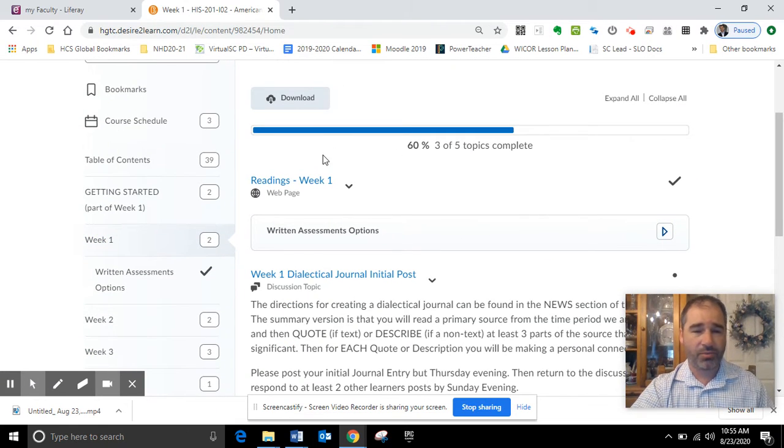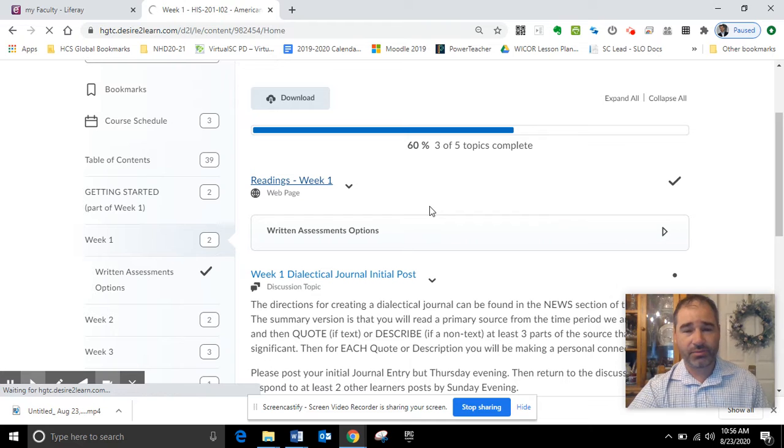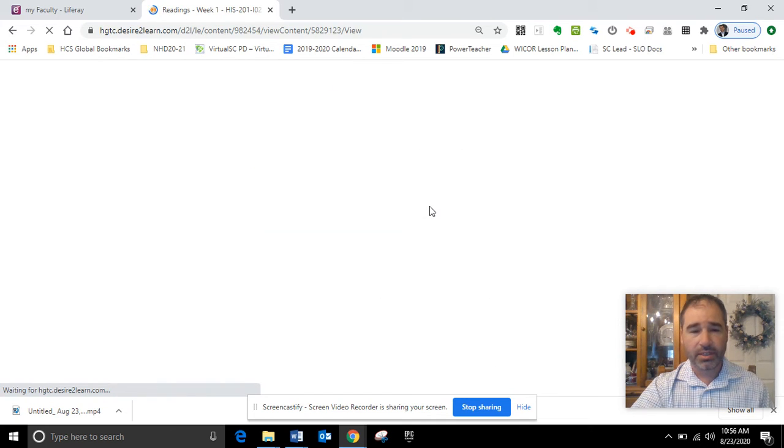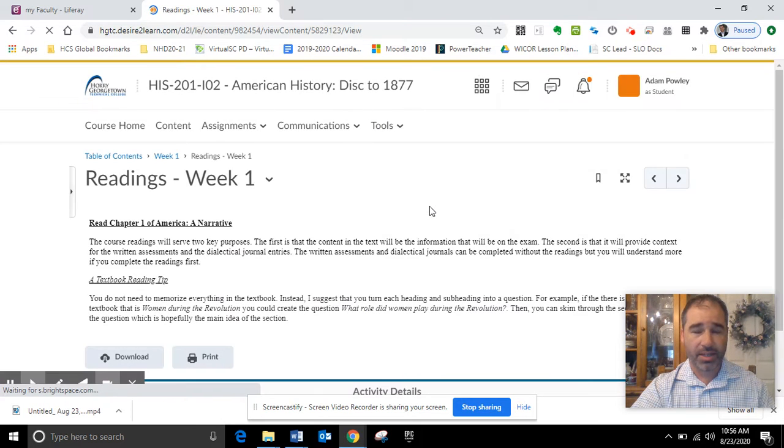And each week you're going to have a reading. The reading is done through the textbook. Now, my recommendation for the textbook's reading is not to try to take everything down word for word. The textbook readings are going to be done in order to understand the MAP quizzes and the exams. We have 4 exams that are going to be spread out about every 3 or 4 weeks. They're going to be taken at home or wherever you take your exams. You don't have to go to the testing center for them.